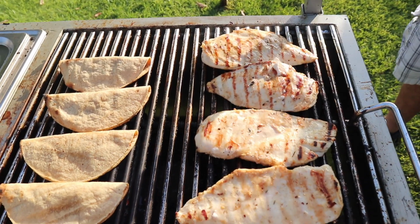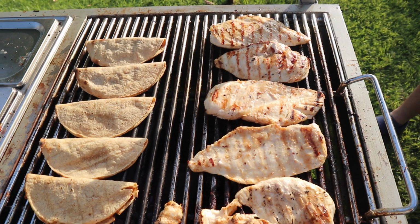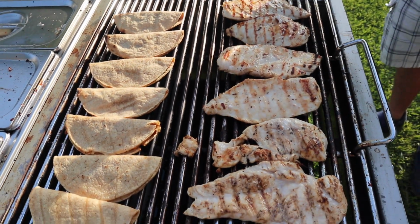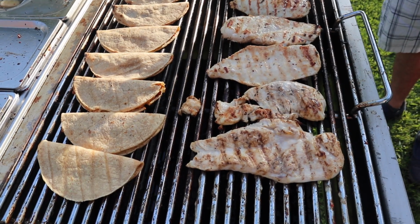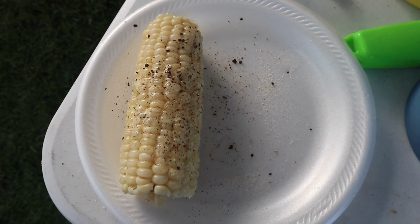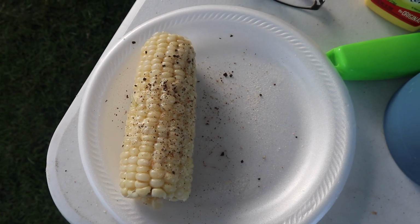So here this chicken is, they're grilling up the chicken. They're also making tacos of frijoles with chorizo. If you guys want to see how to make those frijoles with chorizo, I'll link up that video. We also had some corn. We just had a lot of food on this day. It was a lot of eating.